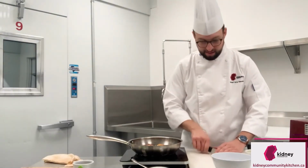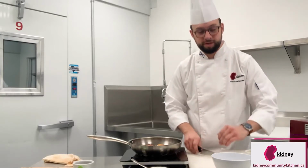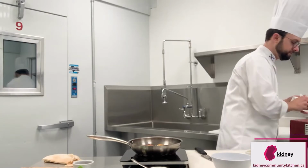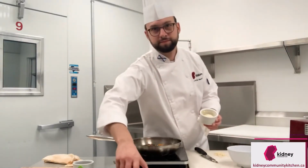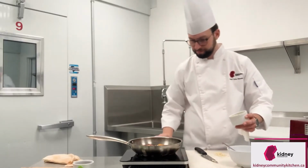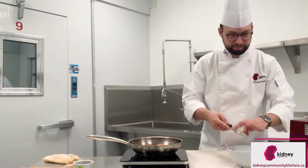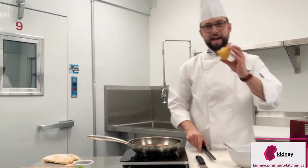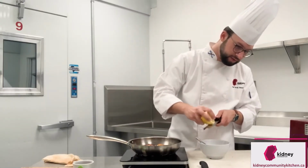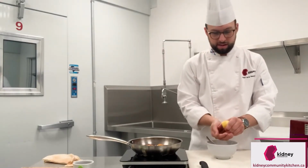So this is basically mayonnaise with chopped up garlic and a little bit of skim milk to dilute it, so it can be drizzled right on top of the wrap. Okay. That's done. This will go in our bowl. Mayonnaise, then skim milk is in there. Our garlic. That half of lemon that we had, we're going to zest it and then juice it in the aioli. So I'll just use a bit of zest. And then squeeze that juice right out.